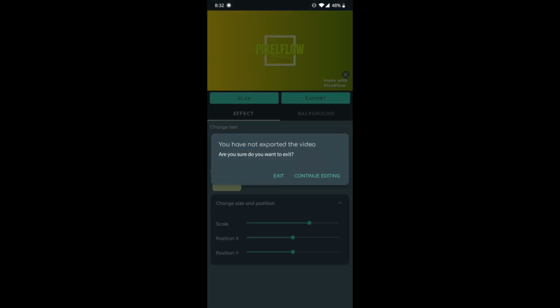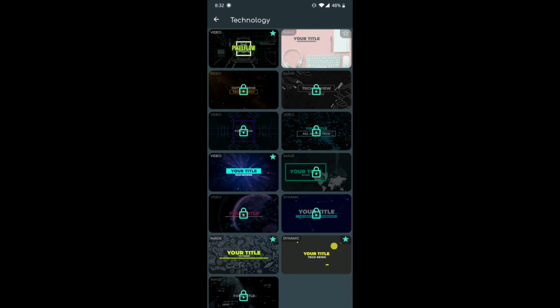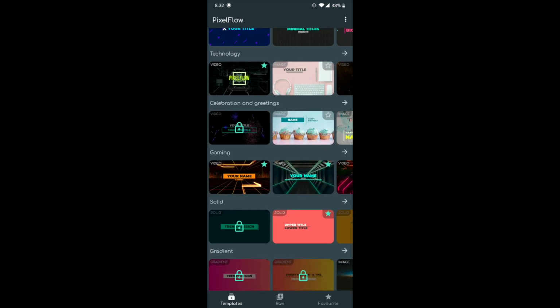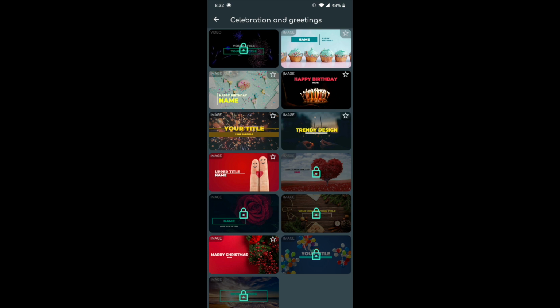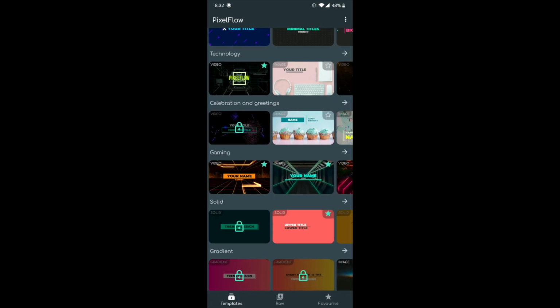If you just go back and exit, you will be back on your templates, where you can use more. There are different templates you can use: celebration and greetings. Then gaming, if your videos are related to gaming.